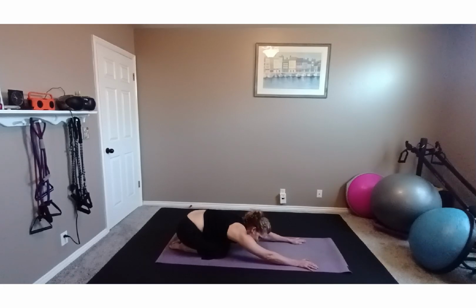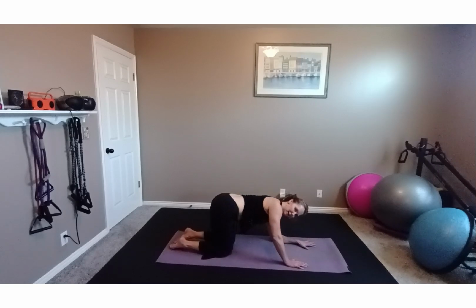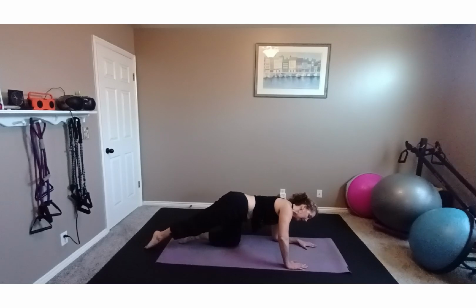Come up onto hands and knees. And shift down onto the right elbow. The left hand still connected to the mat. So as we go down to the elbow, we're going to asymmetrically shift more into the right side than the left. And with the left hand on the floor, right elbow down, extend your left leg back and then up a little higher.